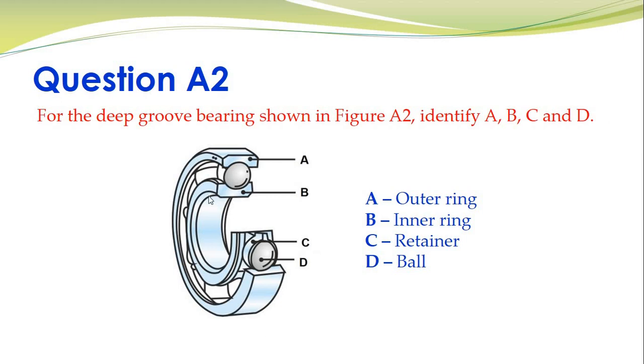Now later on I can also ask what this distance, or what this inner diameter, is called, and that is known as your bore. Whenever you select a bearing, we always look at the bore, and the bore is the inner diameter of the bearing. So that's how we always select bearings. Later on when we look at bearing selection problems, we always select a bearing with respect to its bore diameter, and bore diameter is basically the diameter of the inner ring.